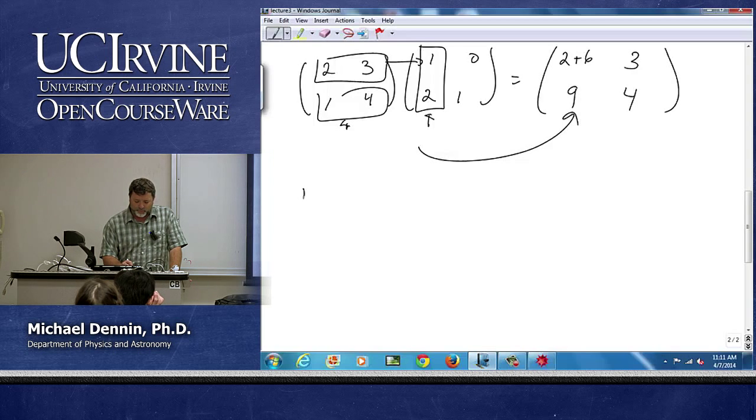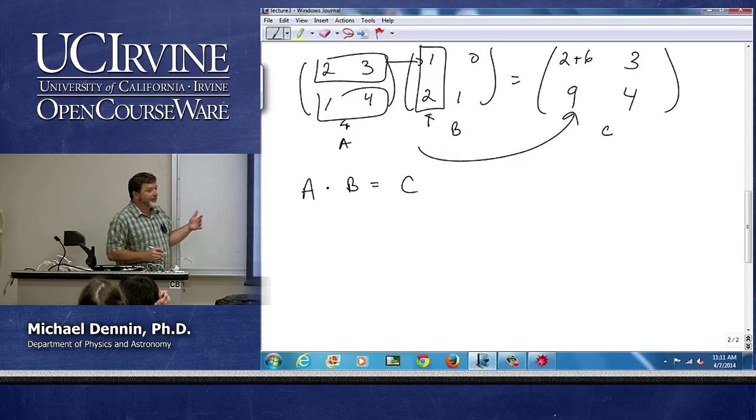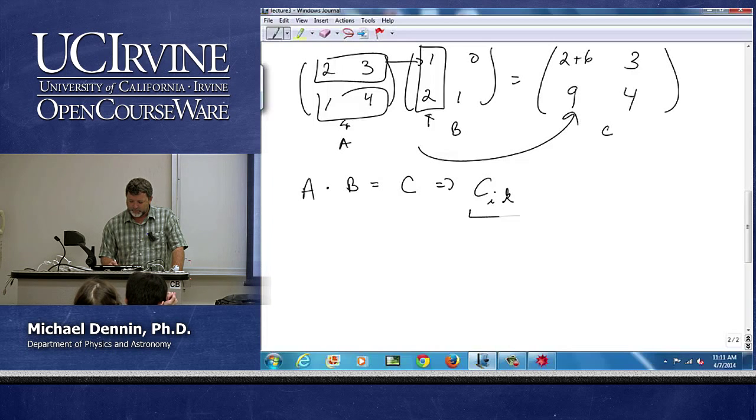Now, how do we write this? If this is A, this is B, and we want to get C, we're doing A times B equals C. And this is where index notation or elements comes in very handy. What we really want to know is, what does CIK equal? What is this element of C?